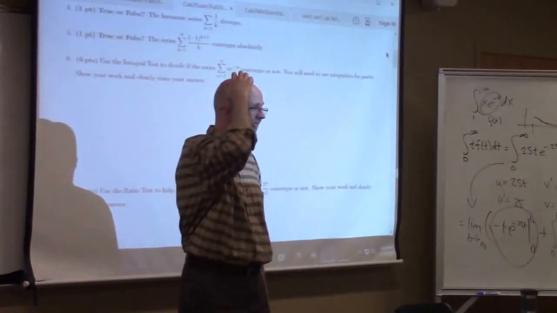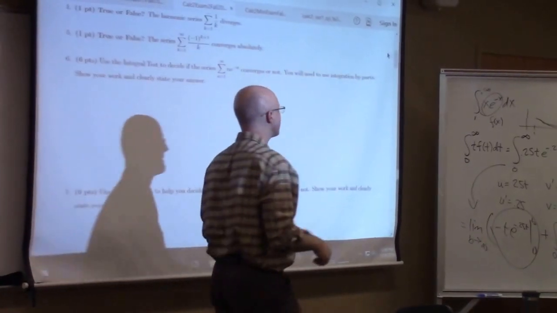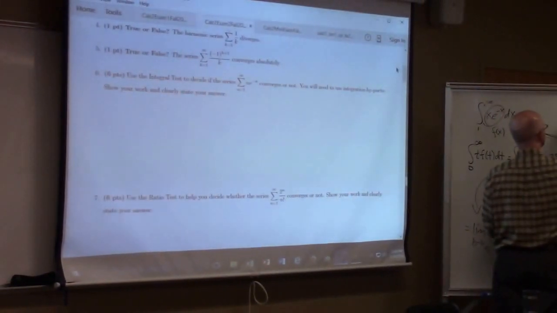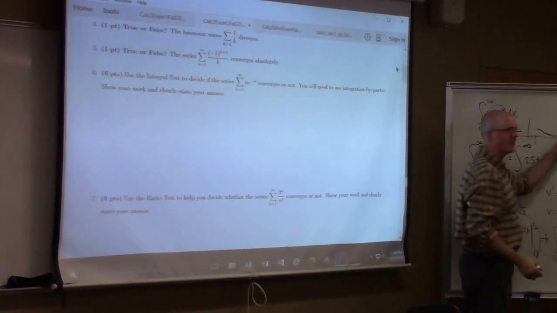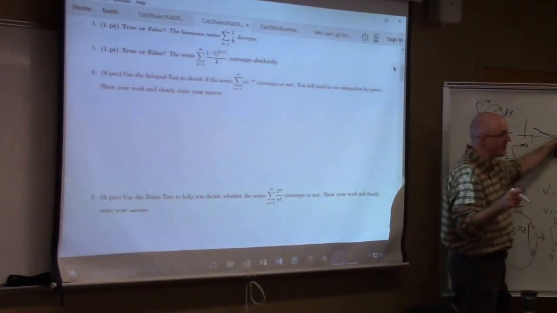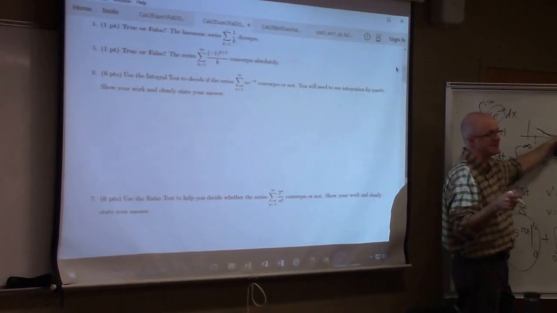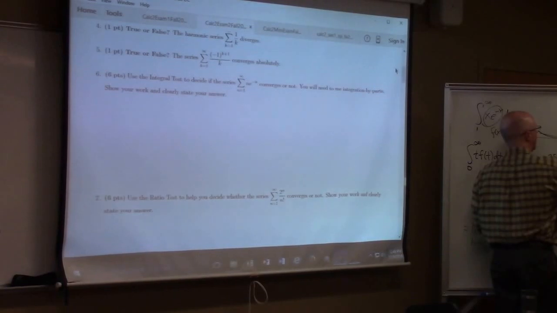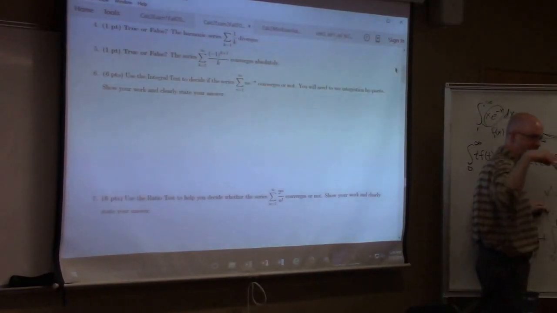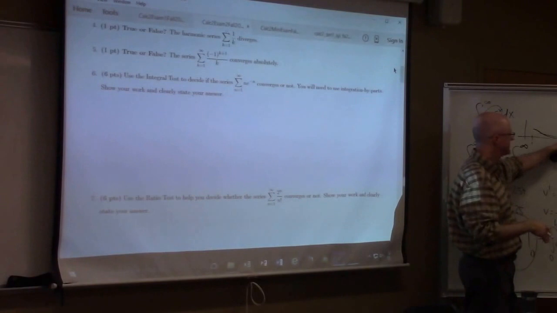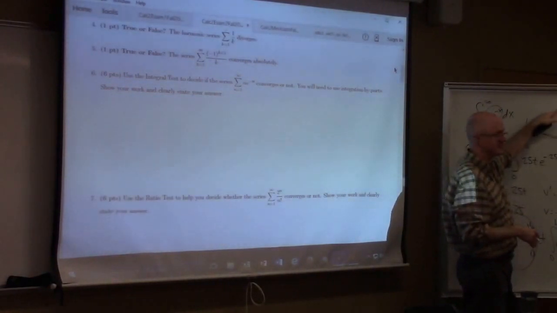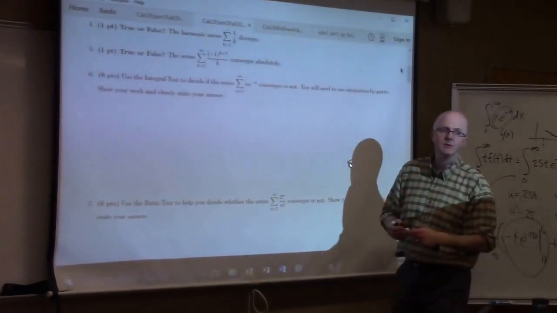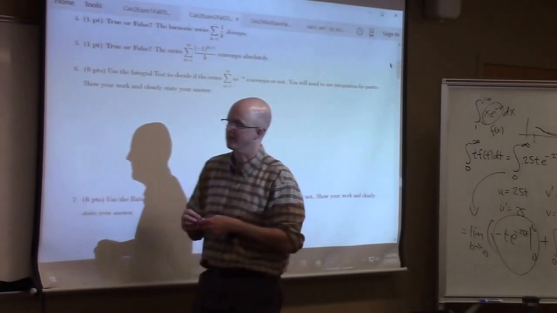Maybe I'd modify it to make it diverge. How might I do that? Maybe I'd say to do the integral test for this series, which is the harmonic series, which you should know diverges for a true-false question, but I could ask you to do the integral test for it. So you integrate 1 over x, which is positive and decreasing to 0. However, you'll see this improper integral diverges, and therefore this series diverges. So I could modify the problem that way, so that you need to use the integral test to verify a series diverges.